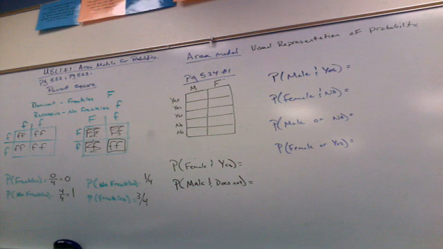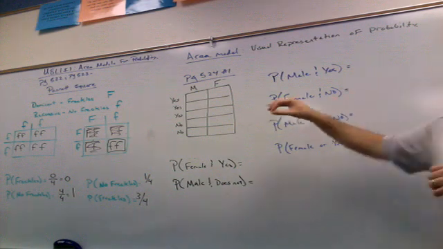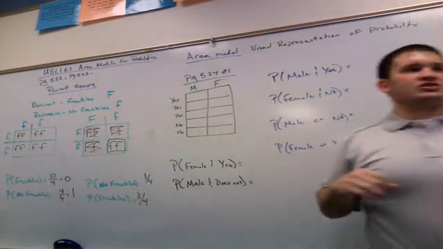No? All right. Now, another thing we can use this for, besides just doing straightforward probabilities, is area models for "and" statements or "or" statements. So, what's the probability that I'm going to reach into the population and pick a female who sings in the shower? Now, I'm not saying take all the females and then pick one who sings in the shower, because that'll be 3 out of 5. I'm saying if I reach into the population of males and females and pick a female who sings in the shower, what's that probability?